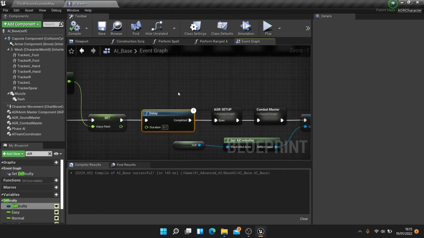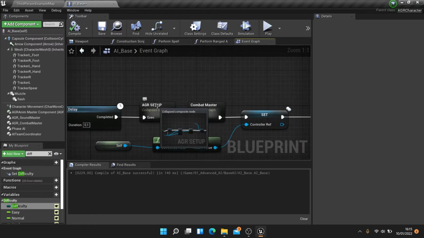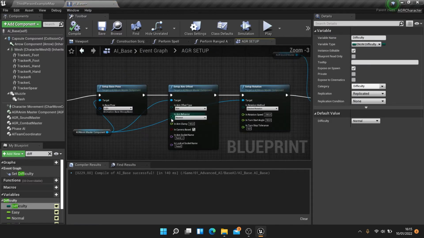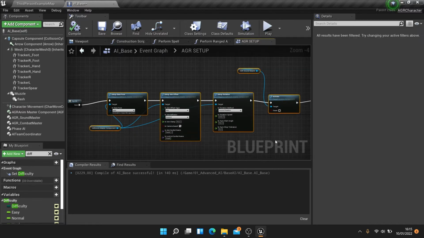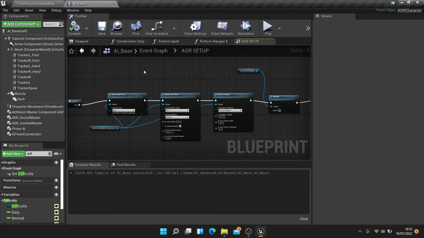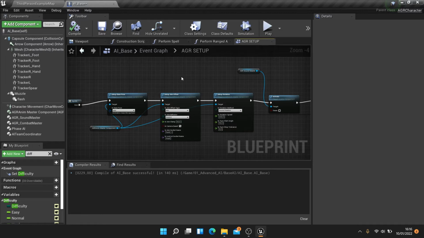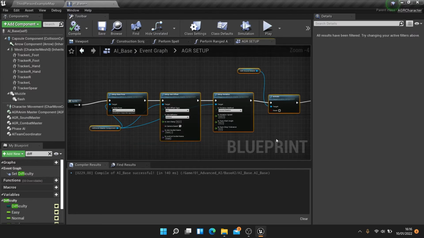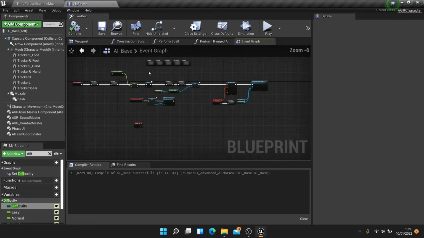And then we have a little delay just to let everything sink in, and then we set up the AGR Pro, right? And what we set here is basically just the baseline of the AGR we use for the animation, right? So this is just the base setup. It will most likely, or not most likely, it will most definitely be immediately overwritten whatever you have in your first phase, which is normally the idle phase. That will set, each phase will set this up automatically themselves, whatever you define there.